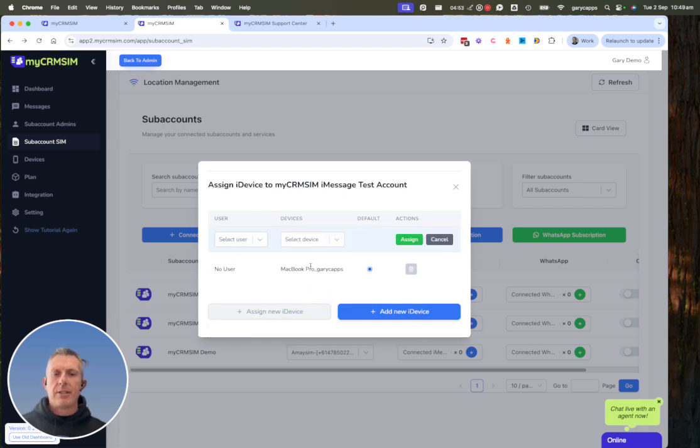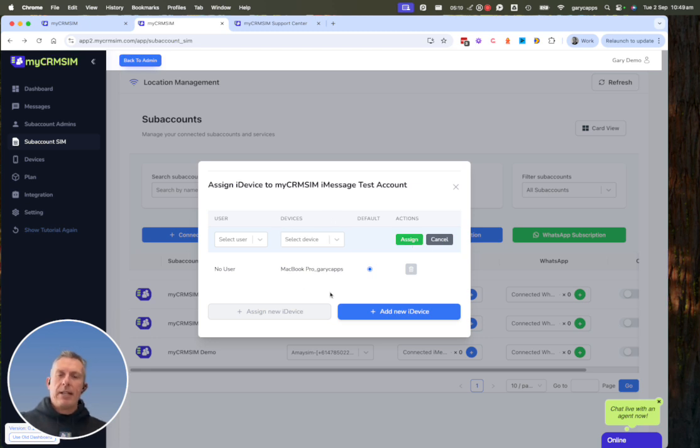I've only got one attached here at the moment, but basically very much similar to how we use multi-SIM, we would assign it to a user, so we would need a user in there. Again, we will make new tutorials on all of this in this coming week on how this works. We'd select a new device, and then we would assign it.